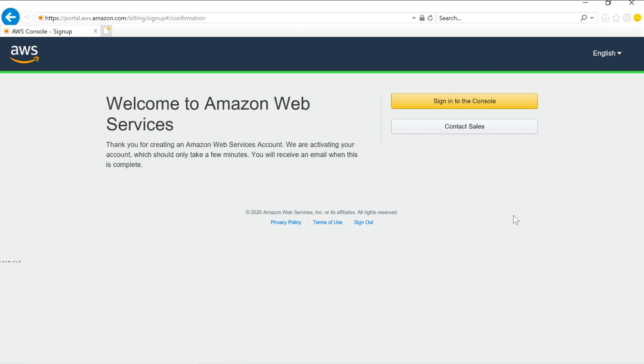You can sign into your AWS account during this time. The AWS homepage might display a button that shows complete sign-up during this time, even if you've completed all the steps in the sign-up process. When your account is fully activated, you'll receive a confirmation email. After you receive this email, you have full access to all AWS services.